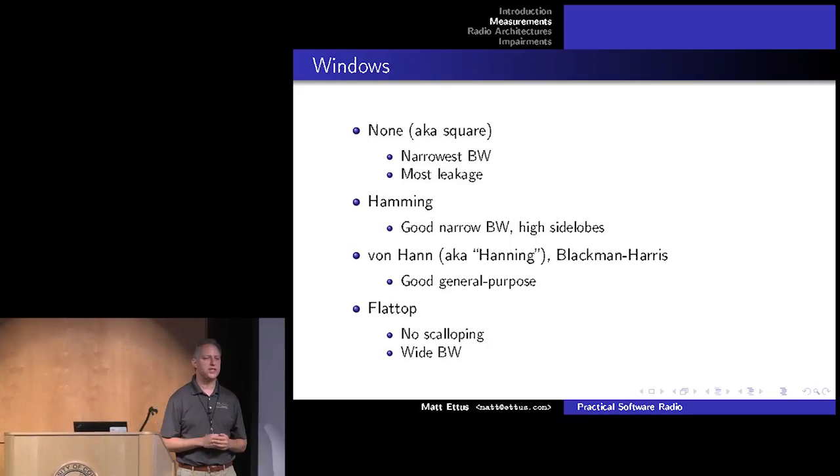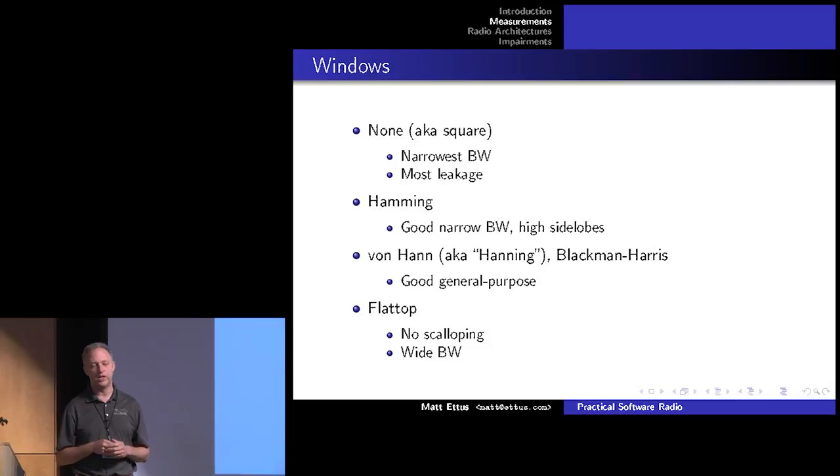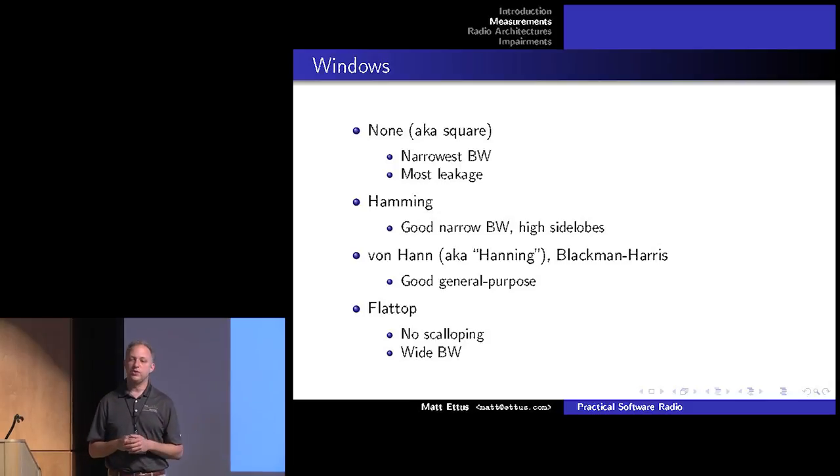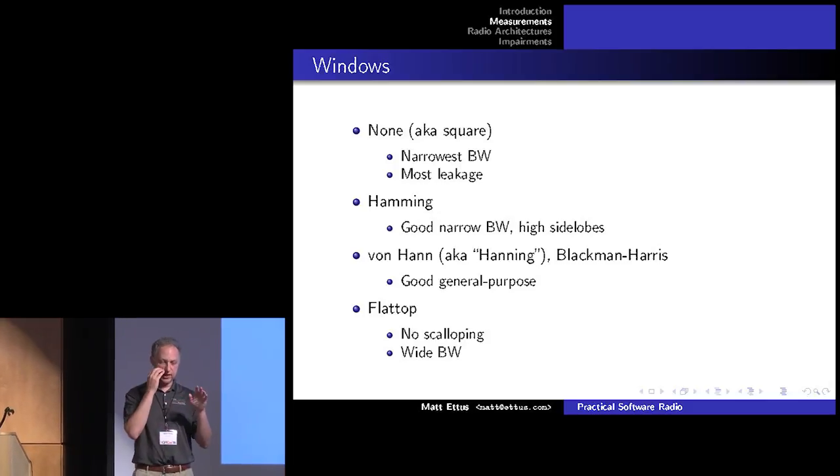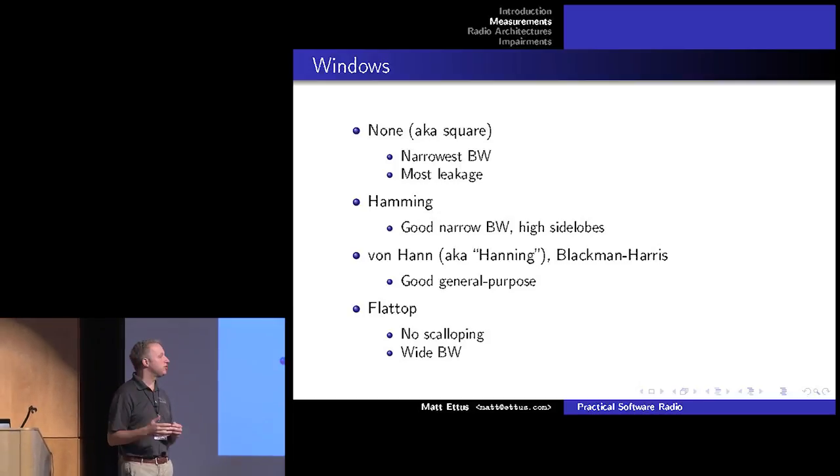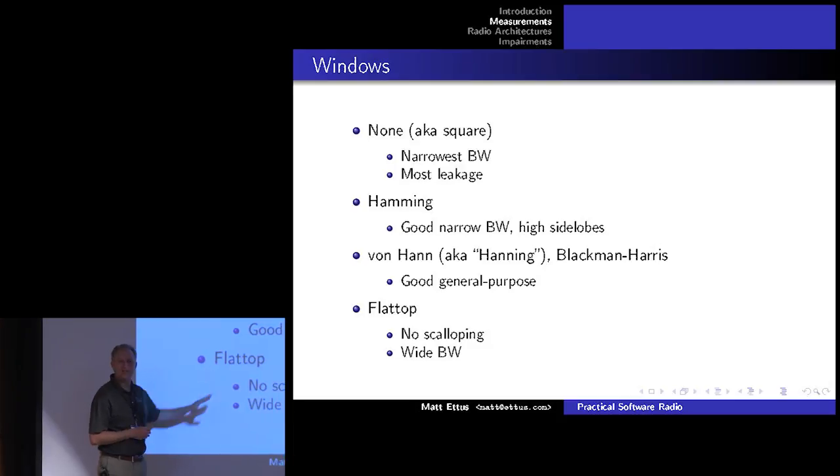So now one of the other factors that go into interpreting an FFT display is your window. So I was showing that with the no window or the square window or box car, which basically is no waiting. Then most of the time when you're doing an FFT for something like OFDM, that's what you use. But if you're doing an FFT for spectral analysis and to gain insight into your signal, typically you'll apply a window. And there's a couple of choices that have varying pros and cons in different applications.